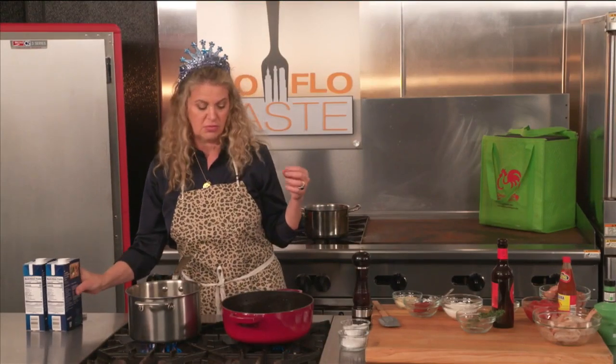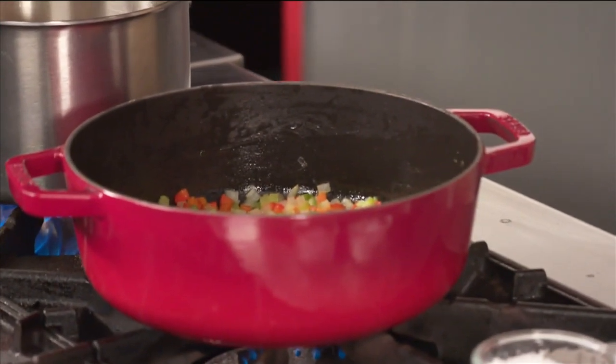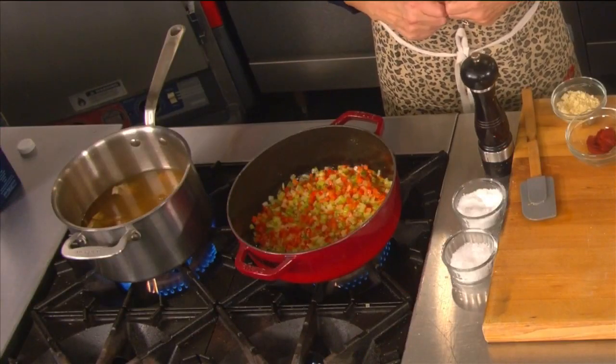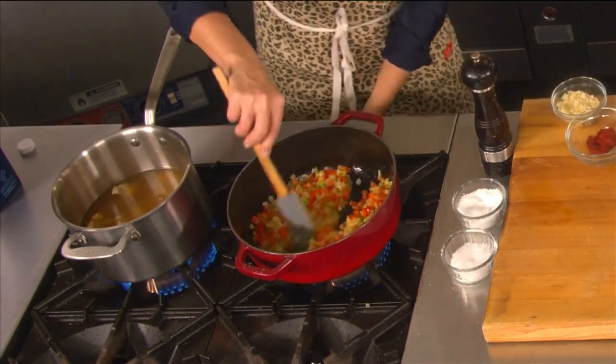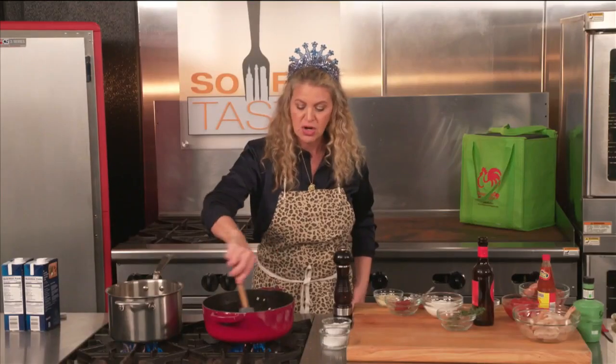All right, moving on. In this pot, I'm starting the actual gumbo. I have peppers, bell peppers, celery, and onions cooking in oil and butter. And all I'm doing is waiting for them to get really nice and soft, which they have. And now we're gonna start on the most important part, which is the roux.